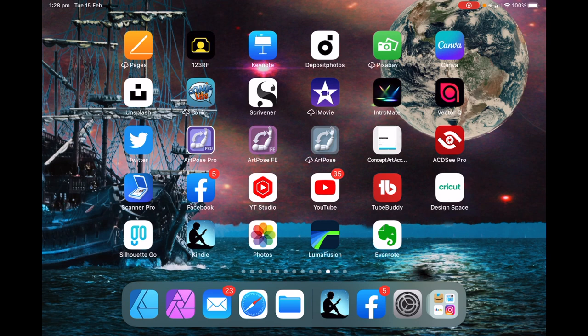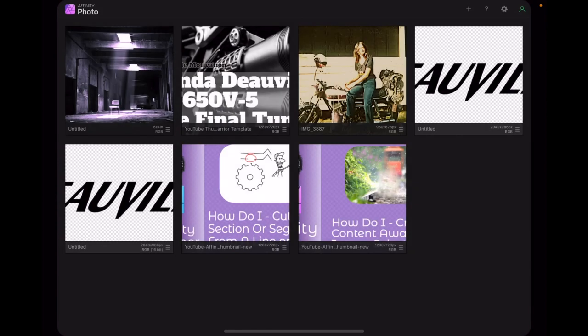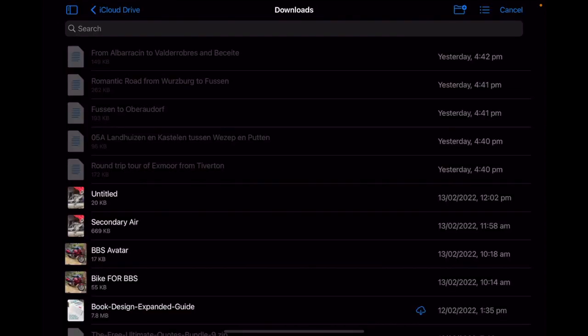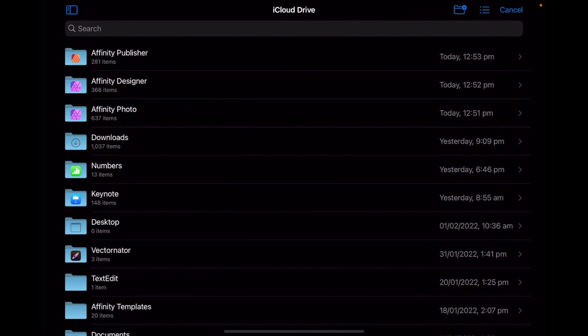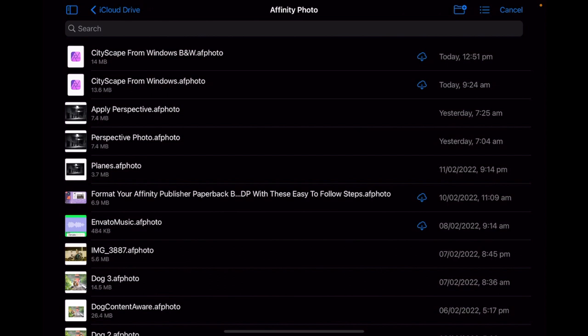But meantime, we've got Affinity Photo, and we just load that up. Now, we might have started this job on the Windows computer in the outside office, if you like. We moved it to the desktop where we worked on it on the Mac for a little while. And now we're going to continue with it right where we are, Affinity Photo, and we're in the office. Now there's the cityscape from Windows originally. Let's just load that up.